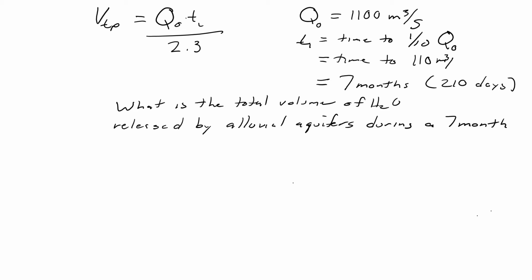Now sometimes recessions will go longer. Some years are a little drier, and it drags on a little longer before stream flow kicks back up. It could be 8 months, it could be 6 months, it could be 9 months. I'm just using 7 months because I feel like it in this case. So let's calculate the total amount during a 7-month recession.